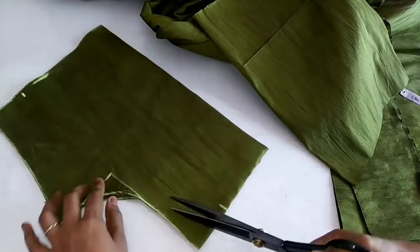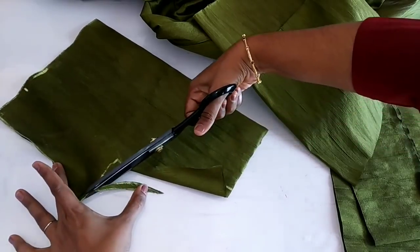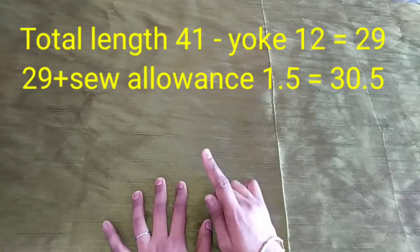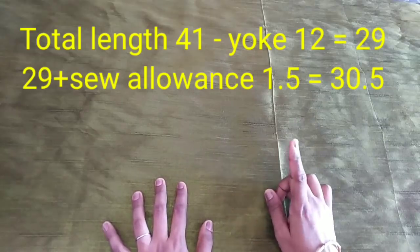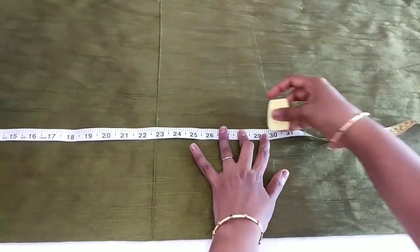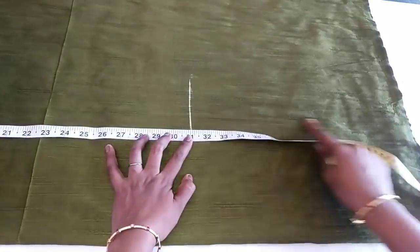We have to cut the sleeves and put them in front of the armhole so that we can cut the sleeves to the armhole. If you use 2x10 to add 1x10 stitches for your hand, it will take 30 stitches. Put a length in this particular length, put a thumb on the stick, make a double-earned stitch and keep it on the finger. Now the correctness is made, then we will mark the thread.